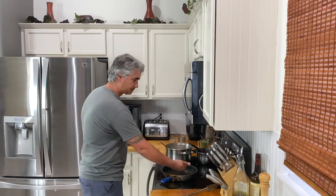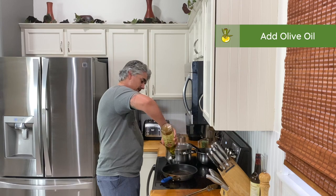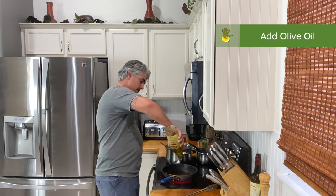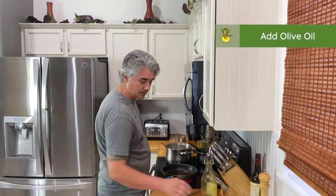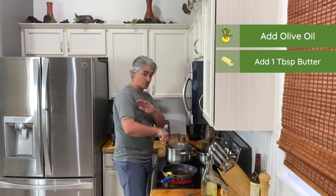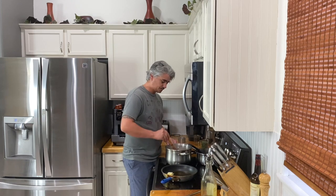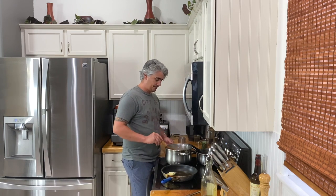All right, so I'm going to go ahead and get my oil in here. It is going to be enough to coat the entire bottom of the pan. I am using olive oil. And then one pat of butter in there as well. The oil will help the butter not burn so much, but you can do straight butter for your scallops, and we would call that a brown butter scallop, as that butter starts to burn. But caramelized butter is flavor, so it just depends if you like brown butter or not.